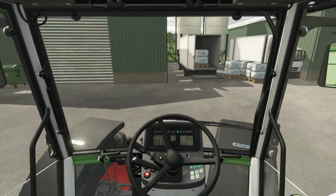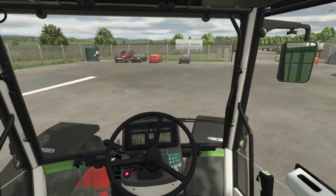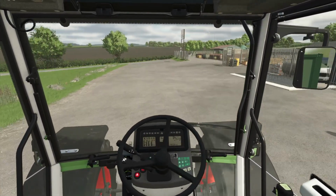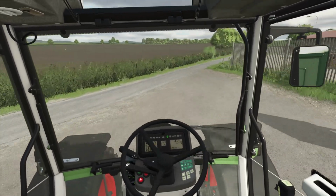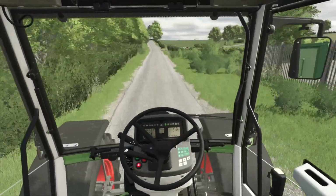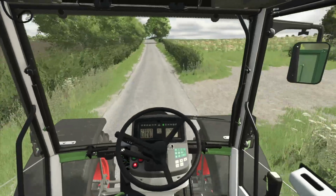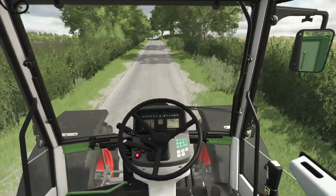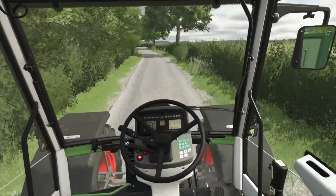So yeah guys, this is going to be a little bit of a tedious drive with this old tractor. It definitely struggled a bit getting up the hills with the load of canola in the trailer. So luckily we did make it. It was a bit of a struggle, but let's get back to the dealership so that we can make our way over to our brand new farm, which I am very excited to see what is inside those barns.